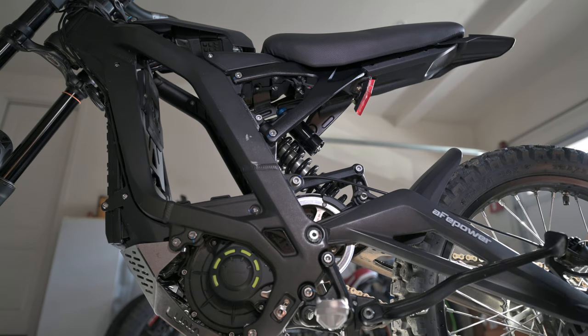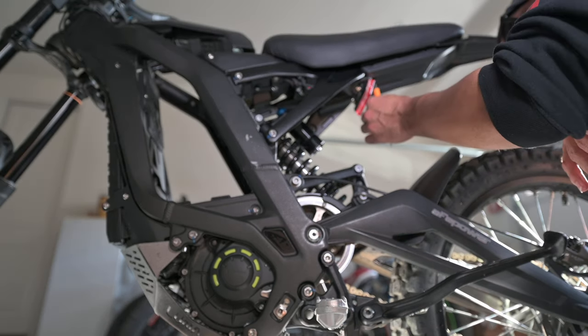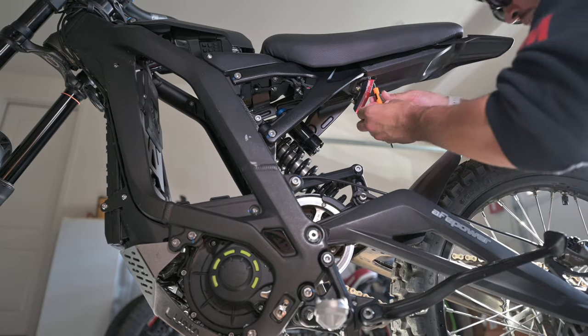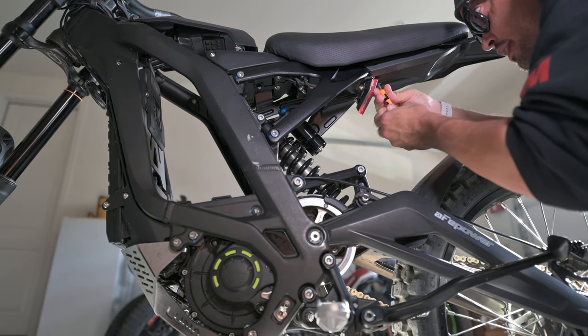All right, I got all the rivets out. Only thing I need to do now is take off this rear light here. That's what I need to do first, at least. Forgot to do that earlier. So it's a Phillips head screwdriver. I'm just going to go ahead and take that off.